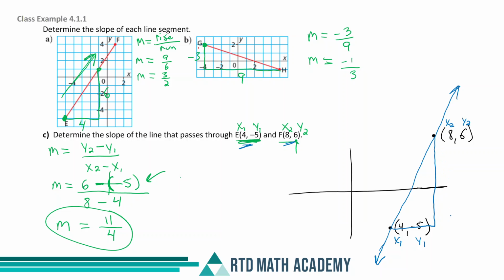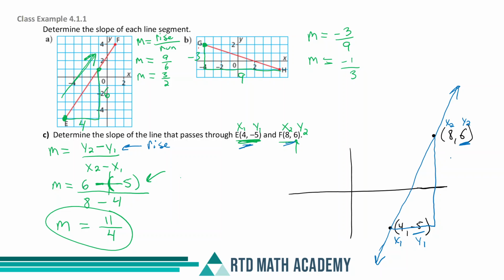Then the rise part of this, if you wanted to figure out what that was without actually counting the blocks like we did above, what we would do is take this value, this 6, and subtract the bottom value, this one. And that would give us the actual rise. Well, that's exactly what we did here, isn't it? So this top part really is just the rise. And that's how we're finding it.